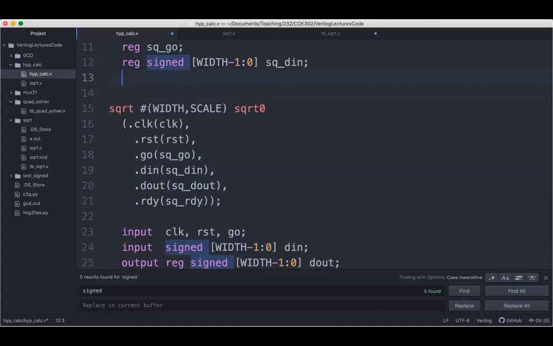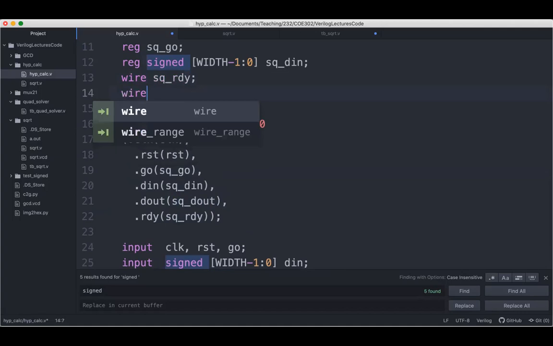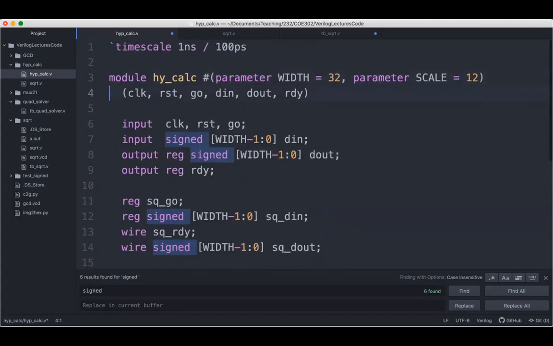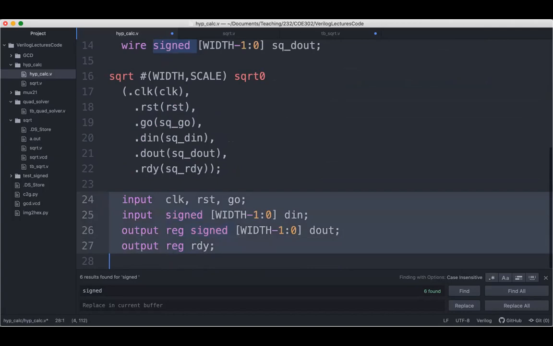Register wire. I'm sorry, wire. Ready and wire. Square root d out. Yeah. Okay. I believe I should say signed here, right? Yeah, signed. All right. So I just repeated that. There is no need for this.